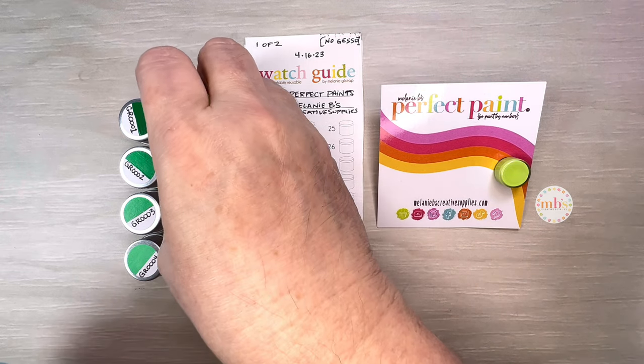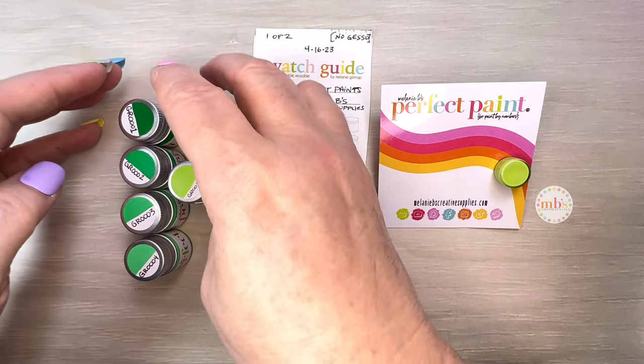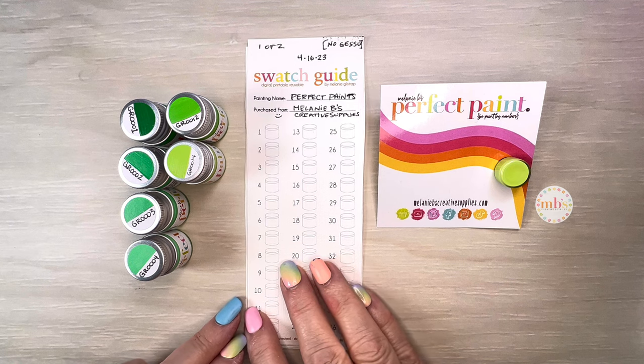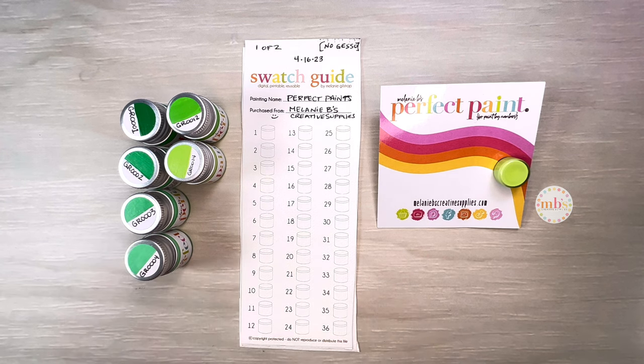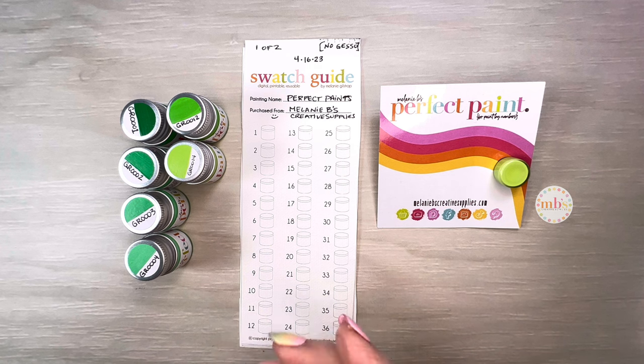Printed labels are not going to be color accurate. It was very important for me to do that because, as we know, the printer calibration settings and everybody's screen settings are different. So what you get may be different than what you see on your screen. But when you look at that bottle, you're going to know what that paint's going to look like when it's dry. So I've already swatched it for you. That was extremely important for me.